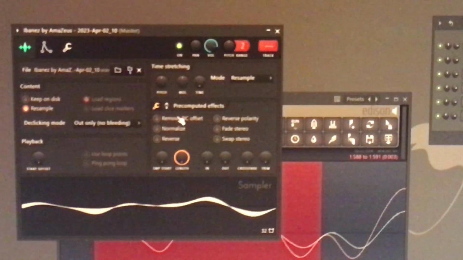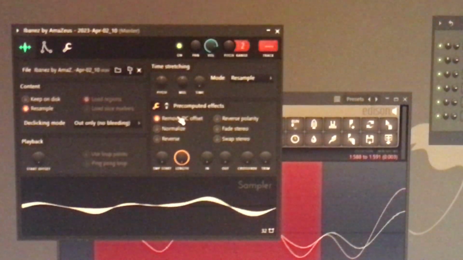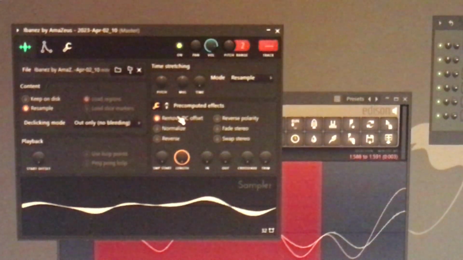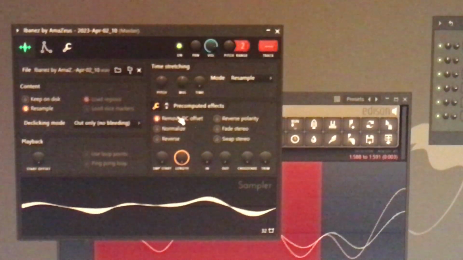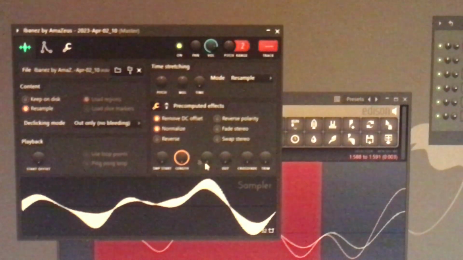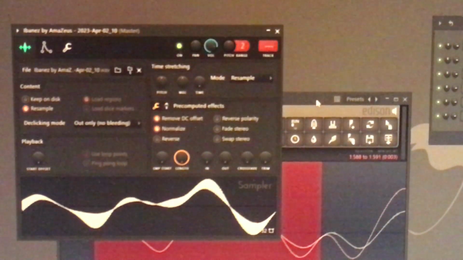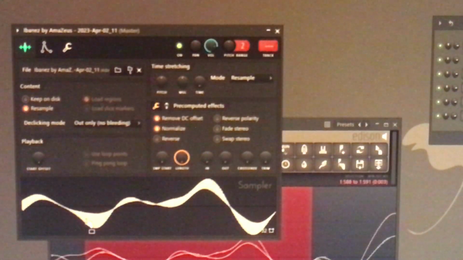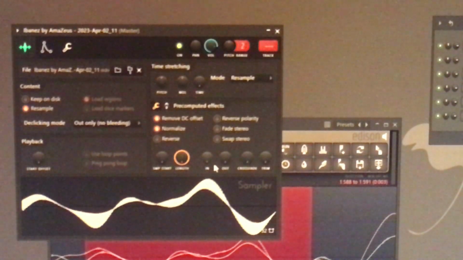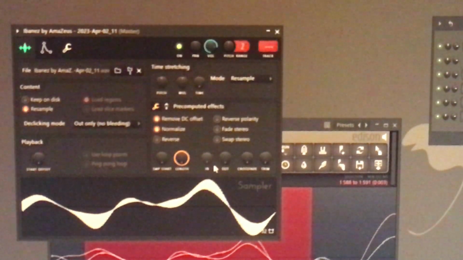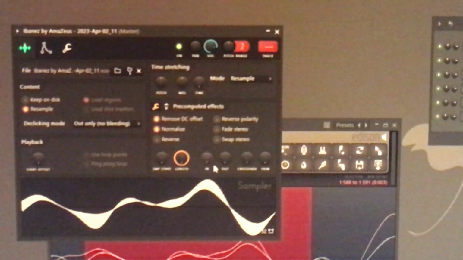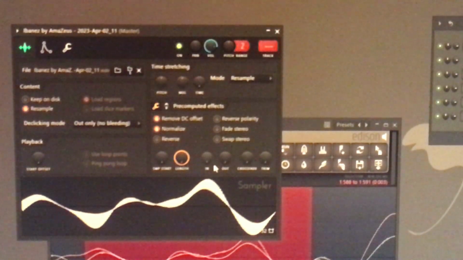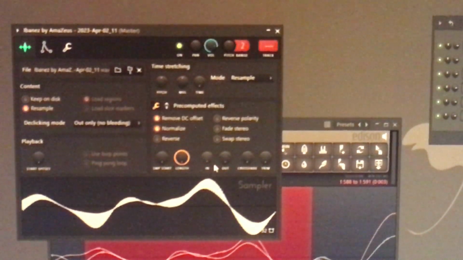Right now I'm doing remove DC offset. If you can notice, it moves a little bit up. Normalize, and showing once again: pressing here, dragging and dropping here, yeah? And that's all you need. Now if you press play, it's going to sound like nothing. It's actually one way of doing it, but let's go through it.